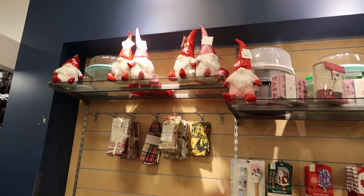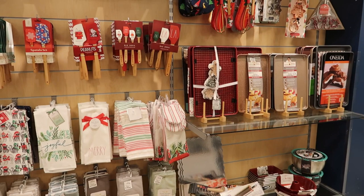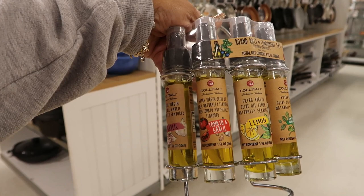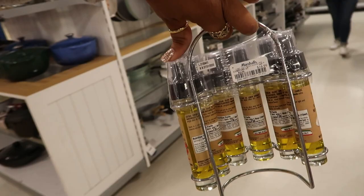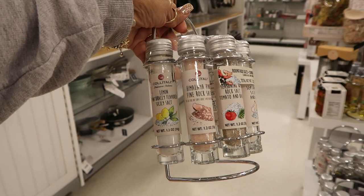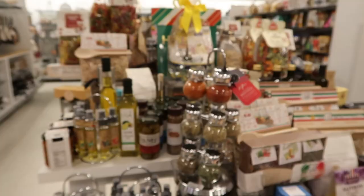There are a few up there and then the rest is just towels and baking stuff. Down here all the storage bowls and containers. Extra virgin olive oil — look at that! Flavored olive oils: garlic, tomato and garlic, lemon, oregano rosemary, and chili. This would be a nice gift for somebody that likes to cook — $16.99. Lemon, Sicily salt — and this one is all salts: black peppercorn, chili garlic, tomato and basil. That's cool, and there's even a little spice rack up here for $30 with all the stuff on there.